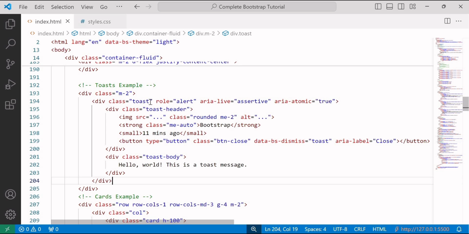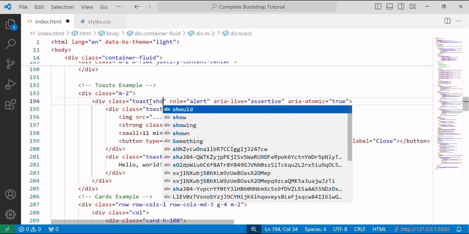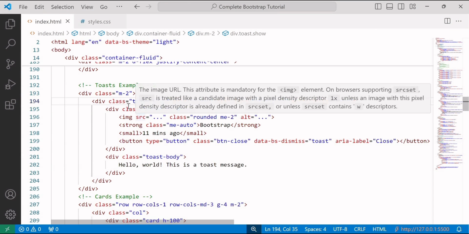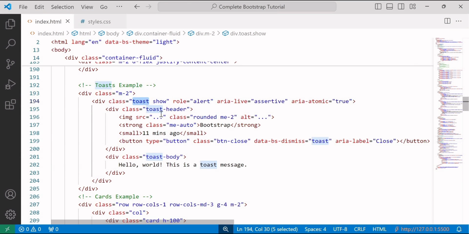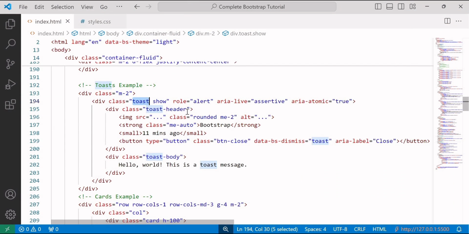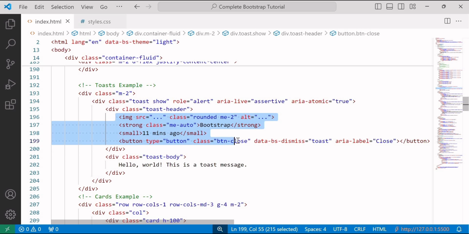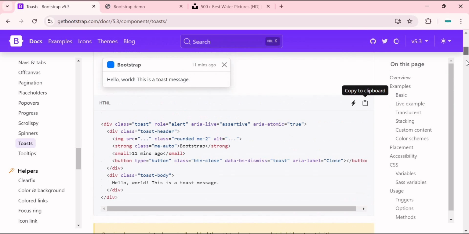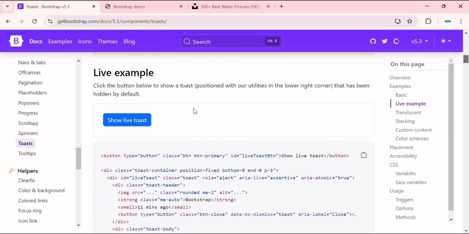Here we need to add class show, and now you can see the toast. Okay, for that toast we need to use class toast, and after that for the header we need to use class toast-header, and for the body we need to use class toast-body, and inside that we can add the content as per the requirement. Okay, next here is the live example.